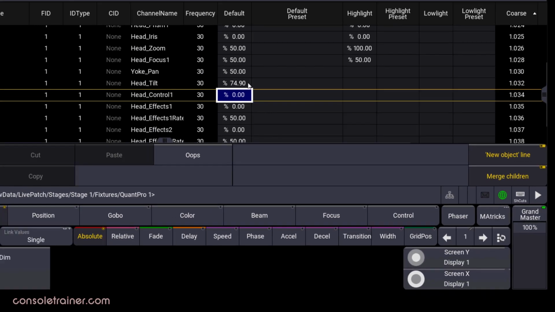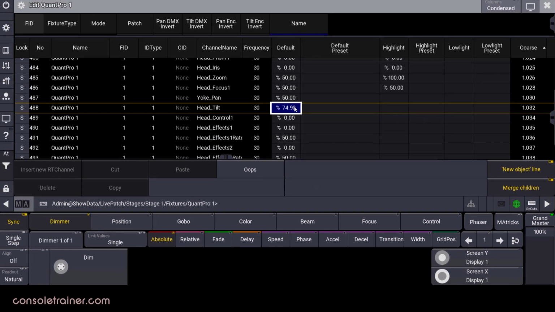This method will update your defaults, but if you want to make a change, it does mean you probably have to go back into this menu for each unit when you want to update. Many people find it's easier to set the defaults based on a value in a preset, and there are a couple of ways that you can do that as well. While still in the Edit Fixture window, say there's a position preset you've already created that you want to make the default values for this unit's pan and tilt.